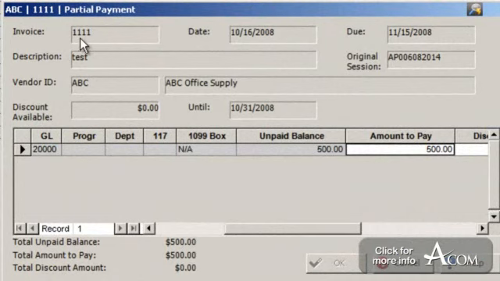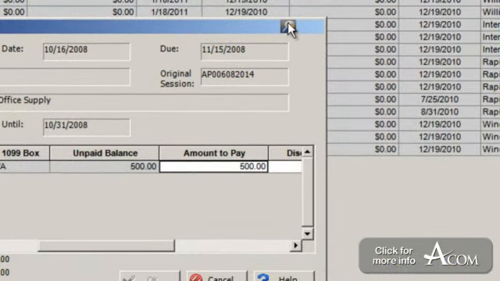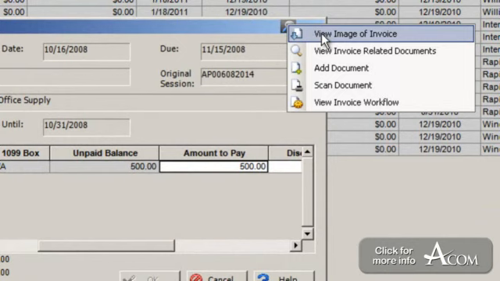I'm looking at a particular invoice number right here, but this could just as easily have been maybe a sales order number or a purchase order number. Or perhaps I'm looking at a vendor and I'd like to see the documents for that vendor. Or maybe I'm looking at a customer and I want to see the documents for that customer. So for this invoice number, if I select my ACOM button here, I can see that I have 5 options from this screen.